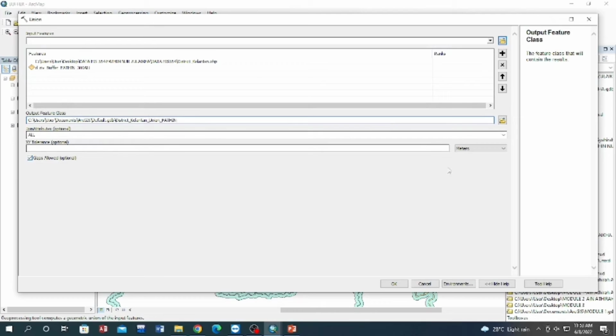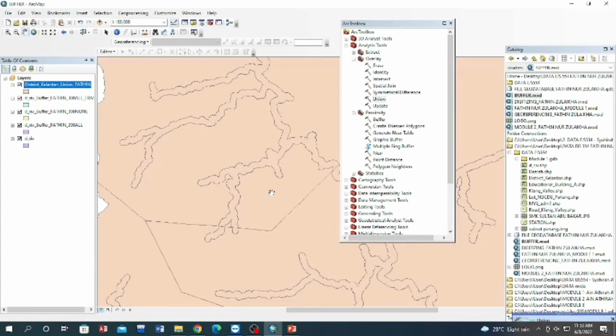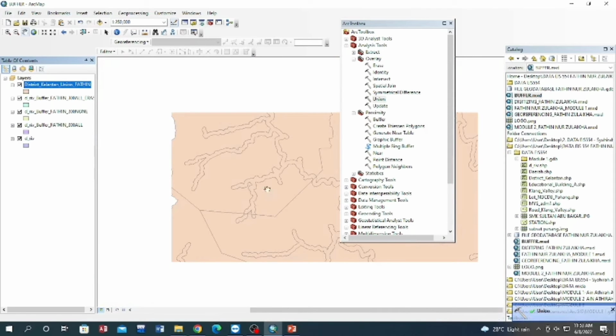After that, we click OK. Now we wait for the union process to be completed. This is the completed form of union features.